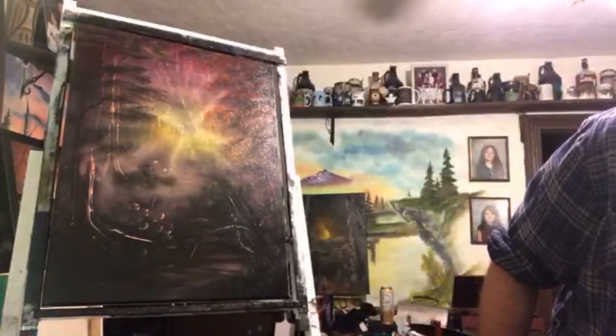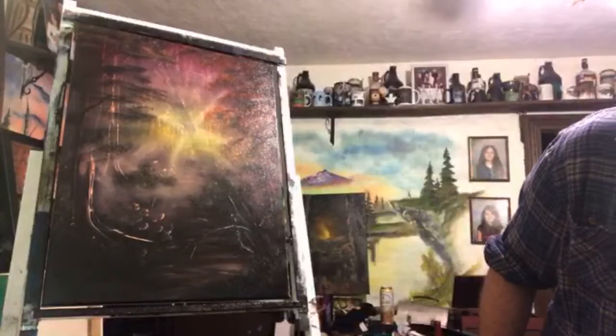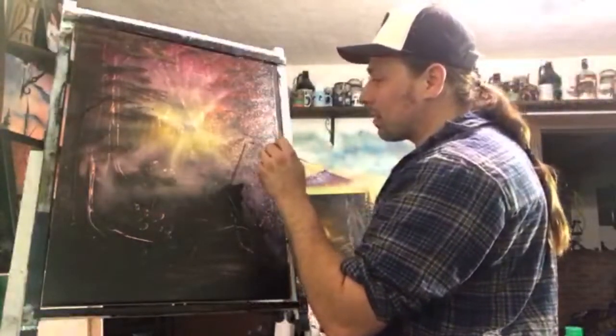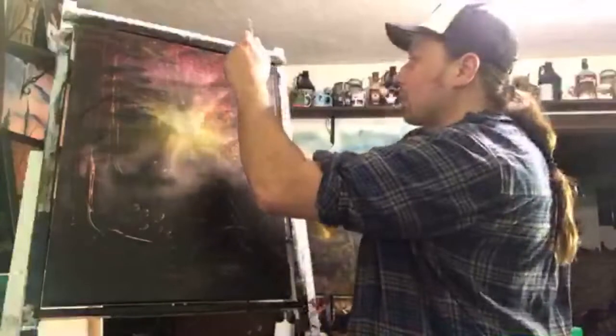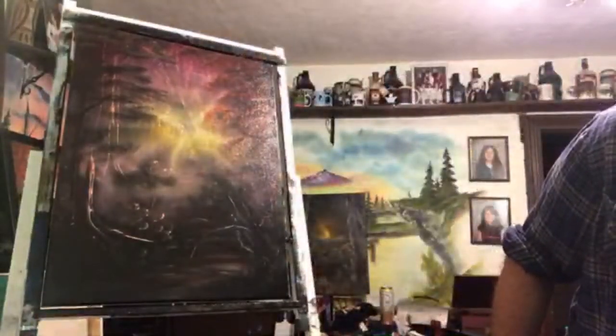Okay. Also, I'll tell you what, it's a little funny, but having better brushes and not all these beat up brushes works pretty well too, because I got a lot of beat up brushes. A little sticker coming out through here. There we go.